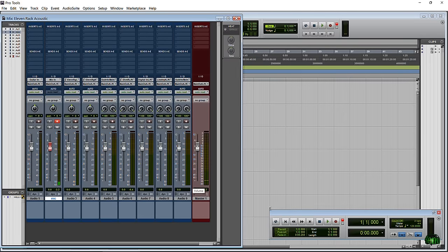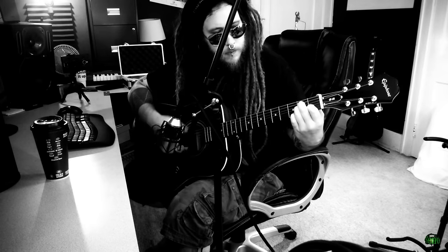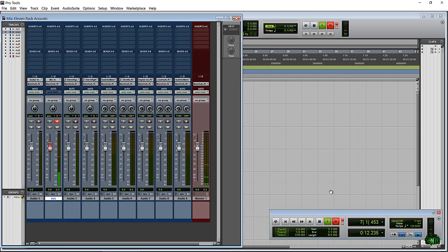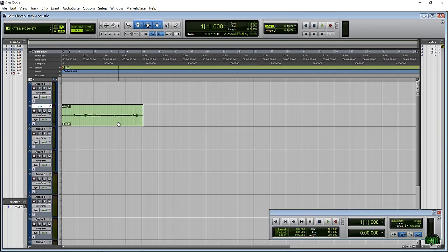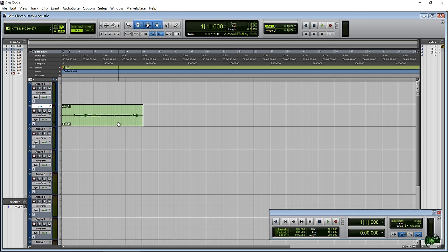So if we start recording — let's go ahead and record a little bit here. What we recorded was just the mic input, just the microphone input. That's our dry acoustic guitar with no effects on the guitar track. That is the general way you're going to record an acoustic guitar with nothing on it — just your acoustic guitar and your microphone. That's how you get your dry track.